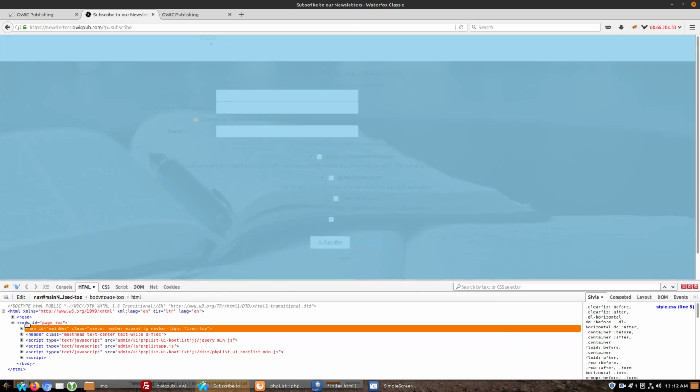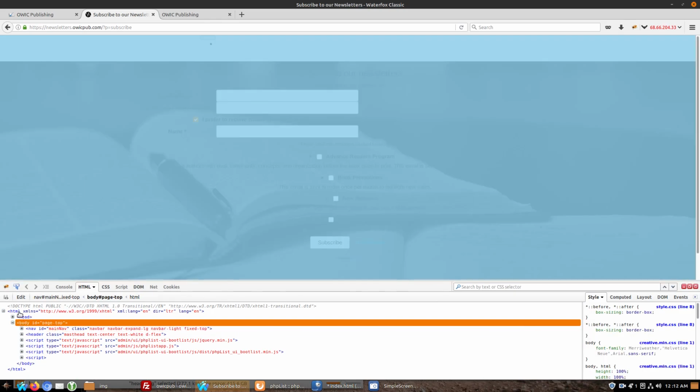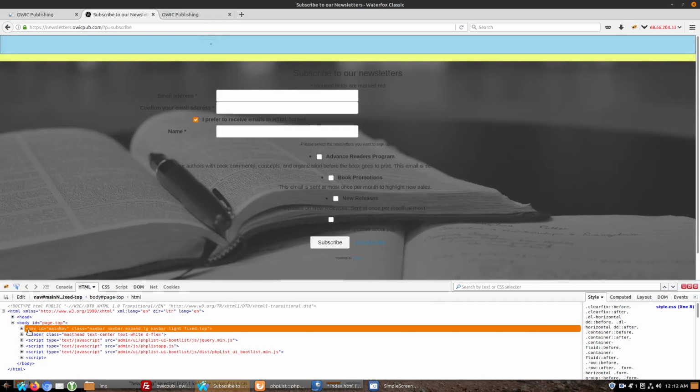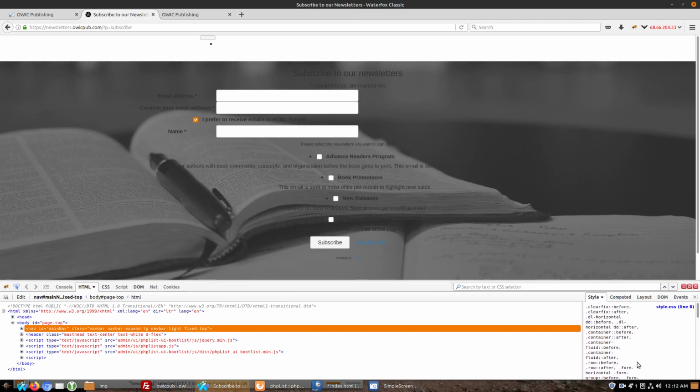Okay, and there's going to be something else up here that's causing that change. Okay, so it looks like it's probably our navigation that is causing some of the issues here.